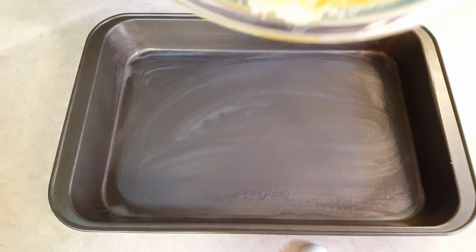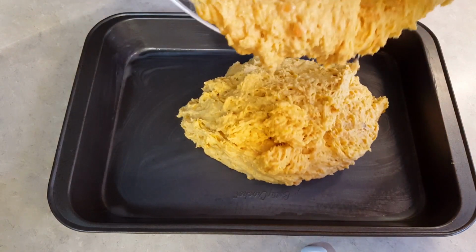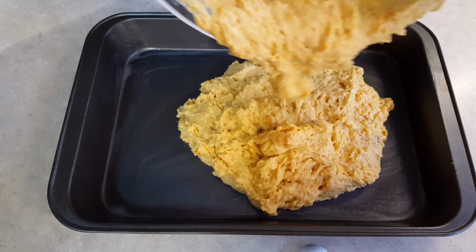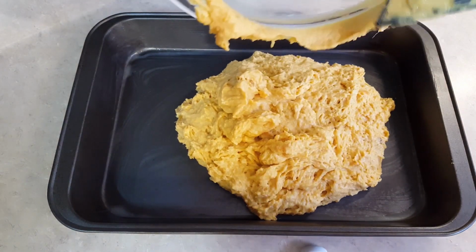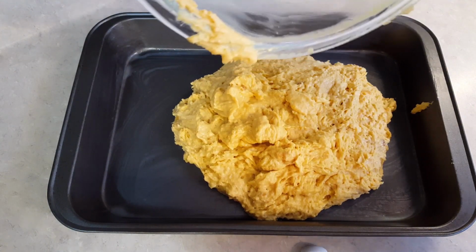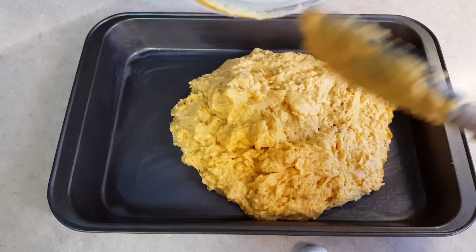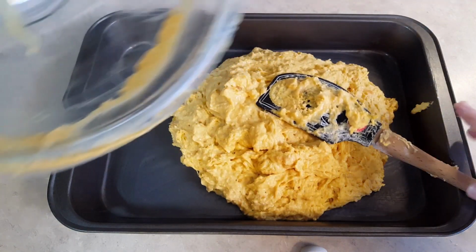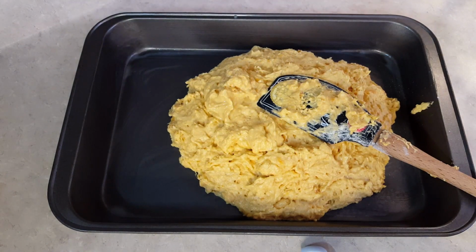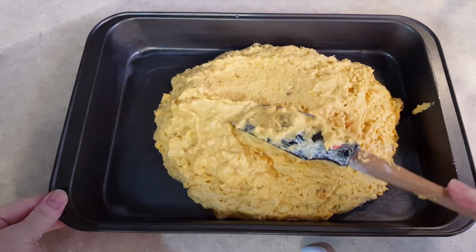Okay, I've got my pan here and I'm going to pour the batter into the pan. I love the color of this. It just reminds me of Halloween. I don't know. It's really nice. Nice orange color. Let me scrape everything out here. Okay. I'll put my bowl aside. And I'm going to just flatten all of that down.